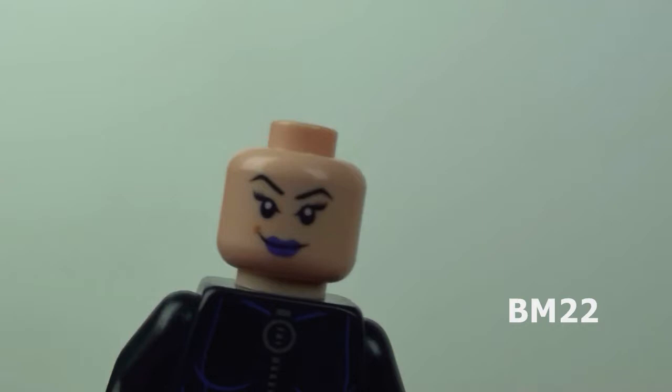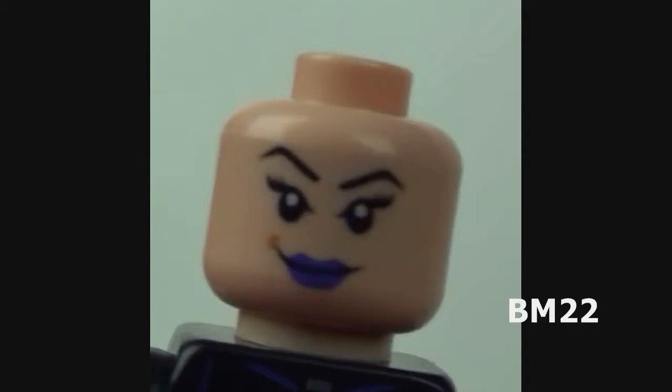And on the topic of attention to detail, on the side of her head where you can see her whole face, yes, you get that really cool purple smile with the purple lipstick, but her eyes are big and round, and she has big fluttery eyelashes, and her eyebrows are raised, and that is a really cool attention to detail. And some would even say it makes her face look very pretty, and this is possibly one of the prettiest faces in the whole Lego minifig world. That's right, I said it, one of the prettiest minifig faces I have seen. If not ever, certainly the prettiest I've seen in a long time.